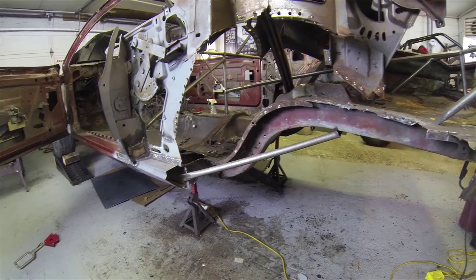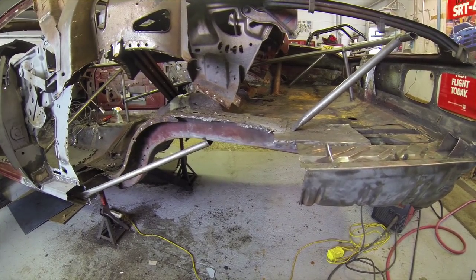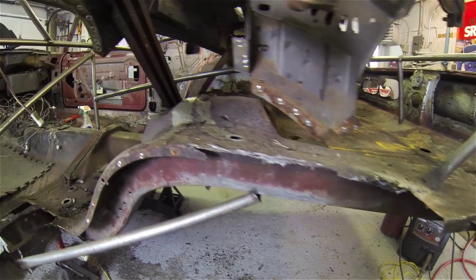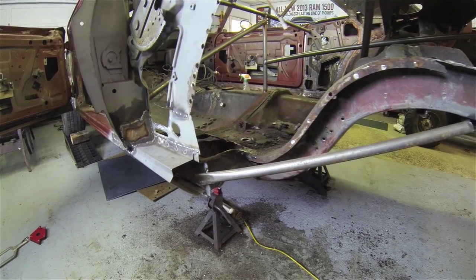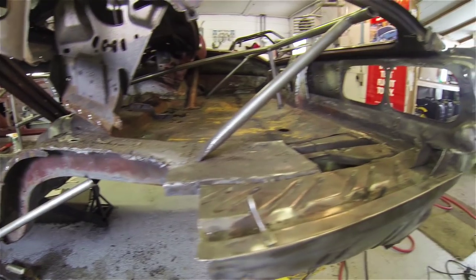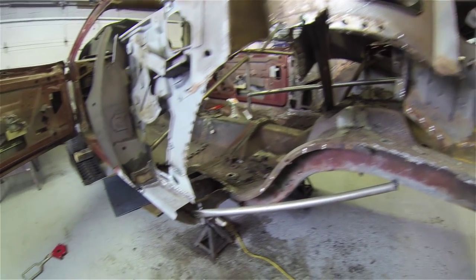Finished pulling the wheel well completely out. I was only going to do the one half, but the other side was pretty bad too, and I have to take the trunk pan out, so I just went ahead and hauled the whole thing out. Put a brace in there just to give it a little bit of extra support, since there's so much material missing at this point.